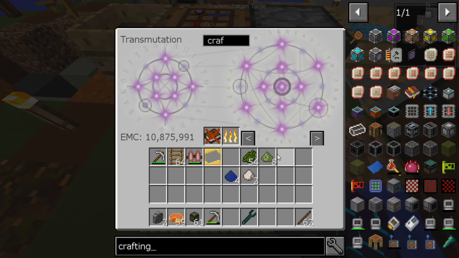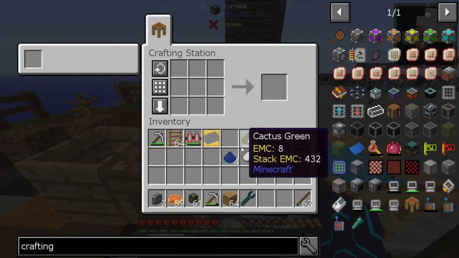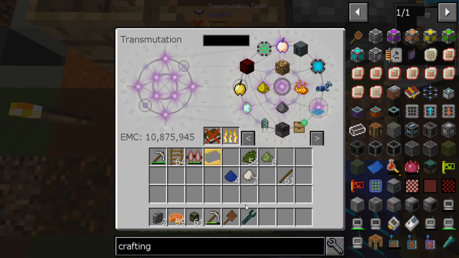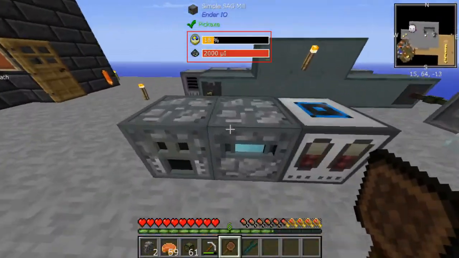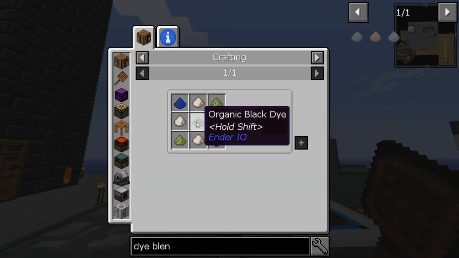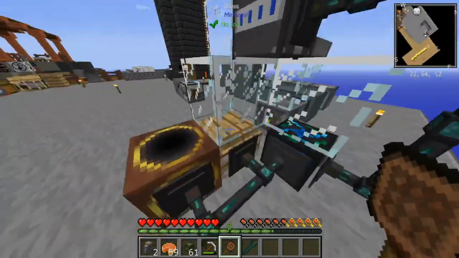We should have crafting table on a stick, right? Yes. It's just going to need a crafting table and a sign. That plus this plus that. Also teach that. All right. You give me that. Dye blend. And then that's gonna need a little bit of that black stuff. That black dye. All right, cool.